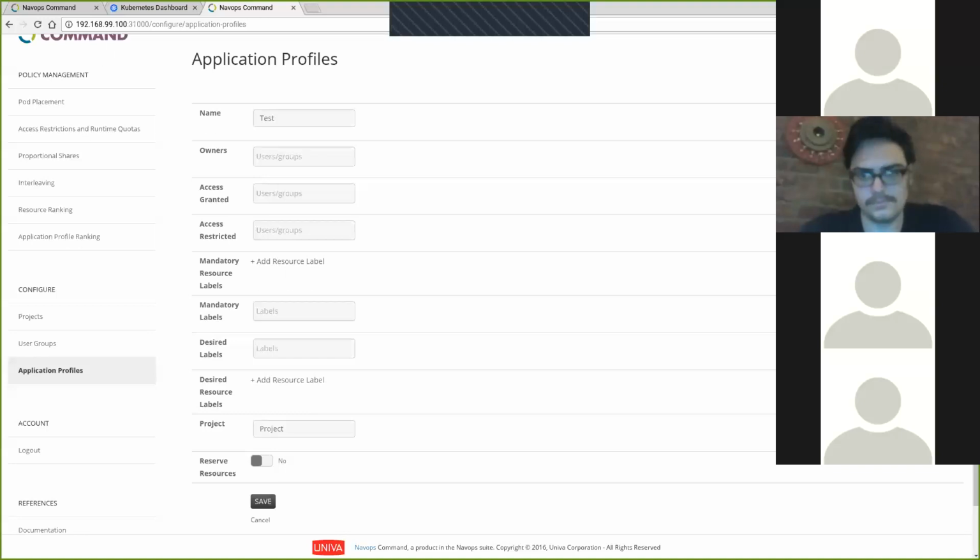So really where Command will let you operate is in the case where you will have lots of quotas. You'll want to make sure that the important work runs properly in those environments. Our quotas, like I said, are runtime quotas. So what you would see, and maybe you picked up in the demo, is there would be pods sitting around pending, waiting to run. That's because our scheduler won't schedule them because they're violating the runtime quota. So those are two things right there, and we believe those two are very important in order to achieve multi-tenancy when wanting to share the resources efficiently across your teams and groups.